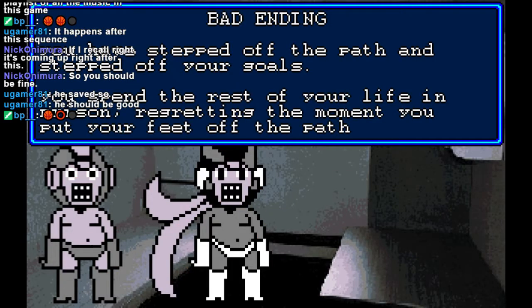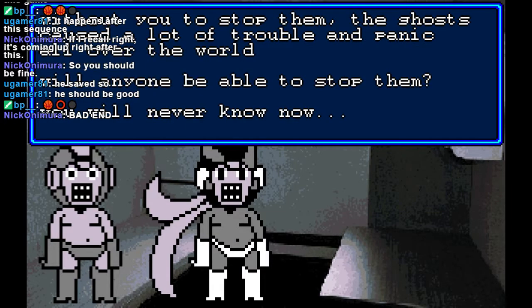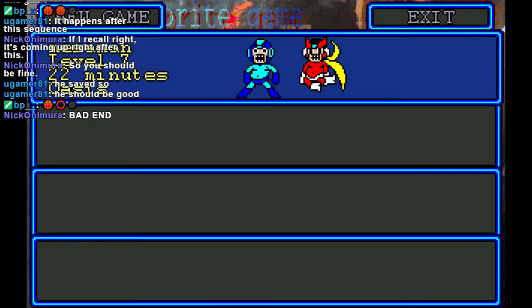Bad ending! You have stepped off the path and stepped off your goals. You spend the rest of your life in prison, regretting the moment you set your foot off the path. Amazing. Look at the glorious man boobs on both of them. Look at the regret in their lifeless eyes. Without you to stop them, the ghosts cause a lot of trouble and panic all over the world. Will anyone be able to stop them? You will never know. That's why you don't walk on the grass, kids.